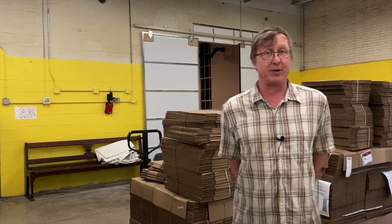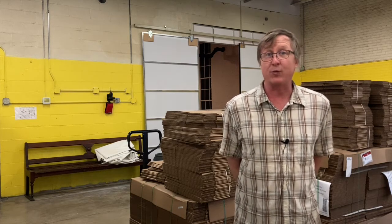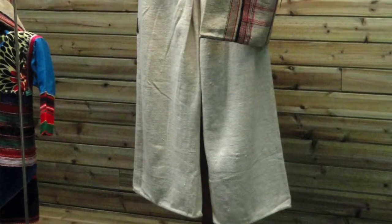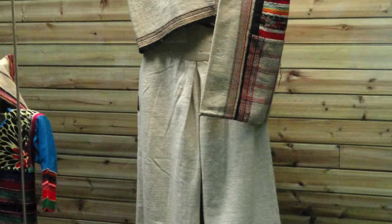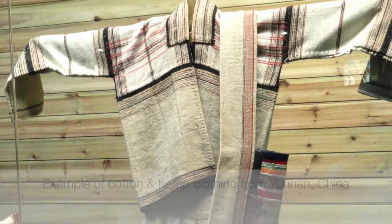The first paper, with the Chinese and all the way through, was at first made from recycled rags and clothes. This was before we had polyester clothes, the oil-based clothes. Back then we had plant-based clothes, cotton and hemp and things like that, and that was perfectly good fiber to turn into paper.